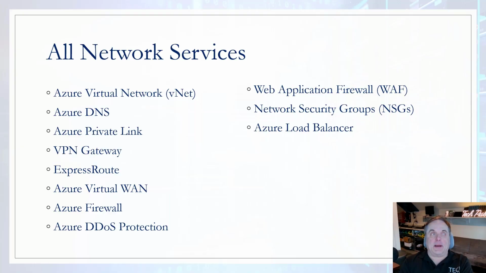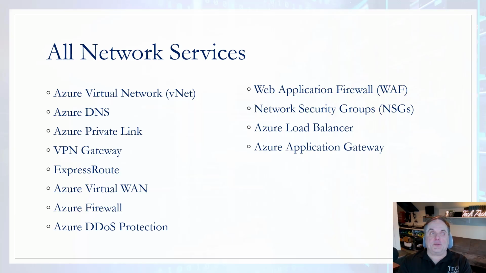After that, we have the Azure Load Balancer. This distributes incoming internet traffic across multiple virtual machines, which ensures high availability. So if you have too many users coming to a single virtual machine, you can do horizontal scaling by adding additional virtual machines and utilizing the load balancer to distribute traffic between those different virtual machines.